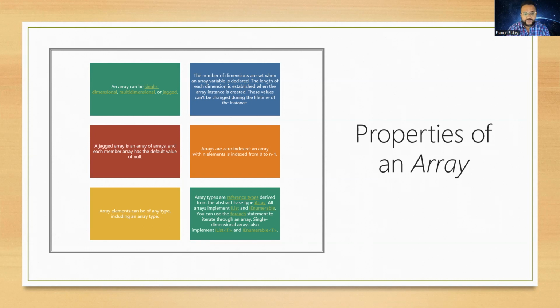So if I have an array, I have to specify the data type of the array to be something. If I want to save strings to the array, I have to tell the array, you are a string array. And when I do that, only strings can be saved to that array. And that's what I mean by array elements can be of any type, but an array can only be of one type.